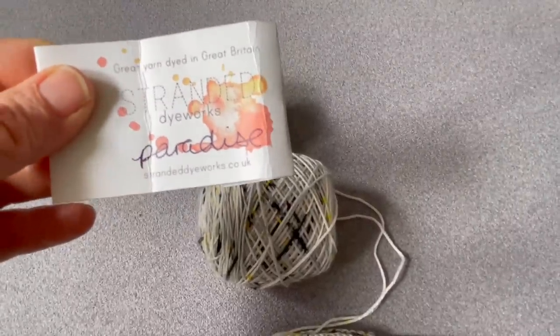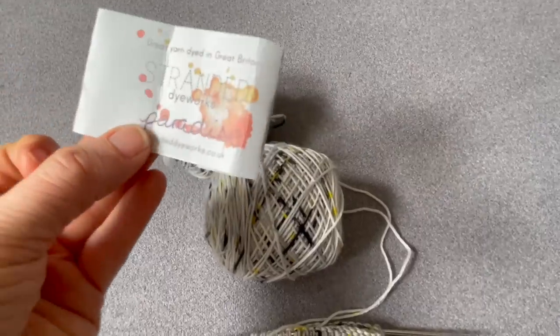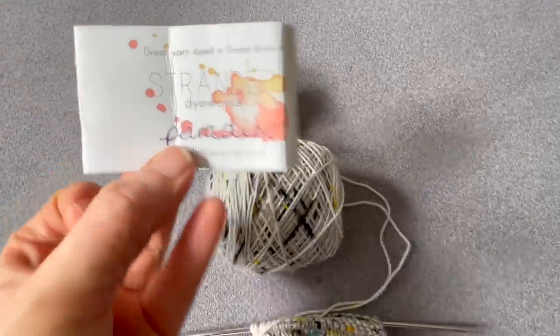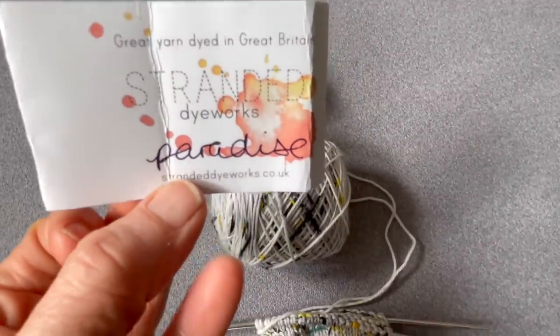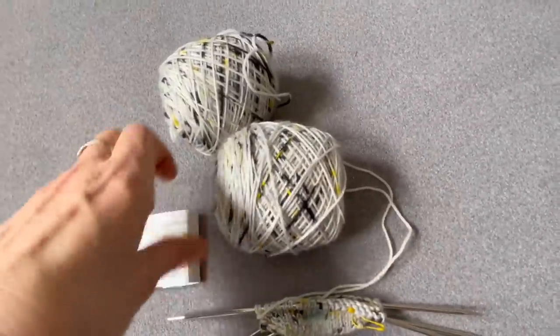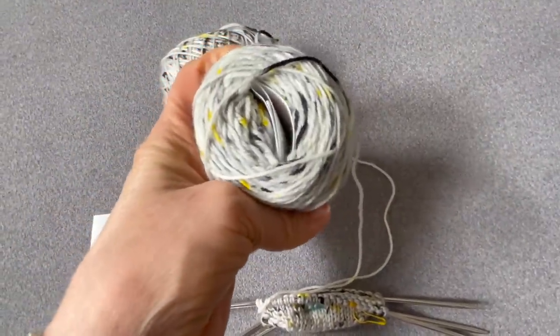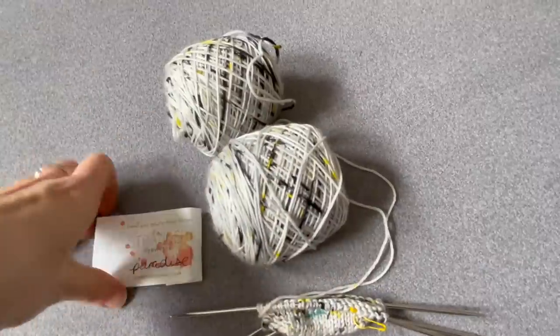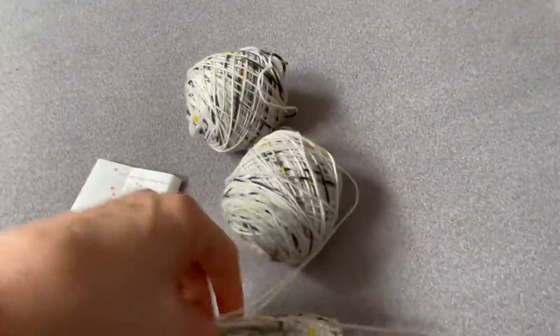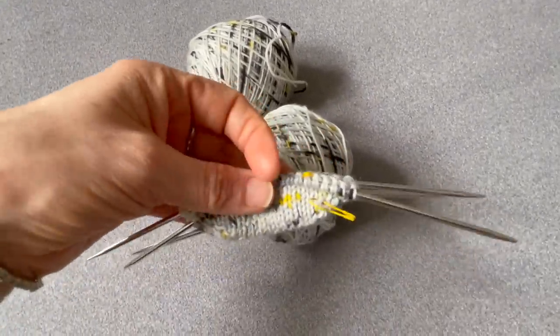If you know Stranded Dye Works, at some point he changed the base names from cutesy names like these. This one was called Paradise, to actually what it is. So this would now be MCN, just simply MCN, in his collection. Anyway, haven't seen this color in quite a while. I did knit with this, though. I made a pair of socks for a friend a couple years ago.